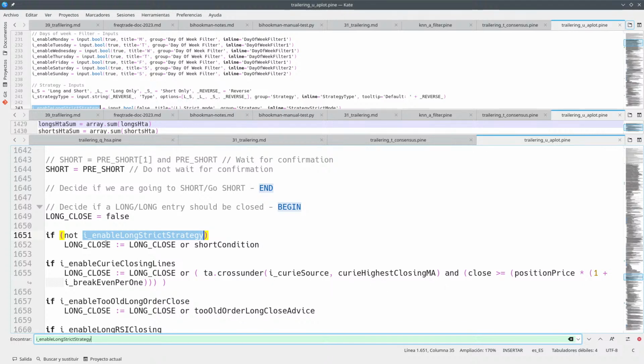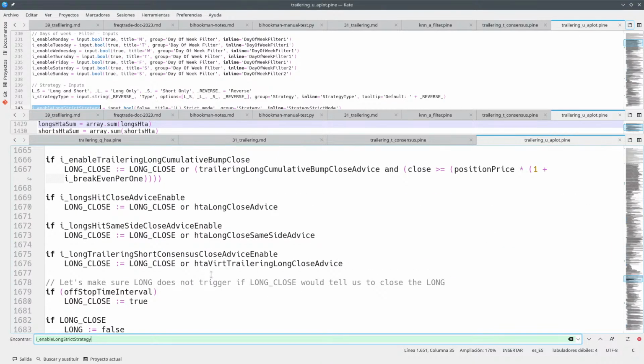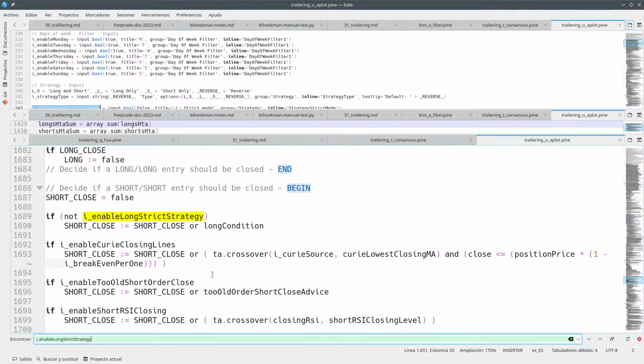Okay, so look at that. So if you don't have this turned on, then long close is affected by the short condition, which makes sense. And this is just the other way around.